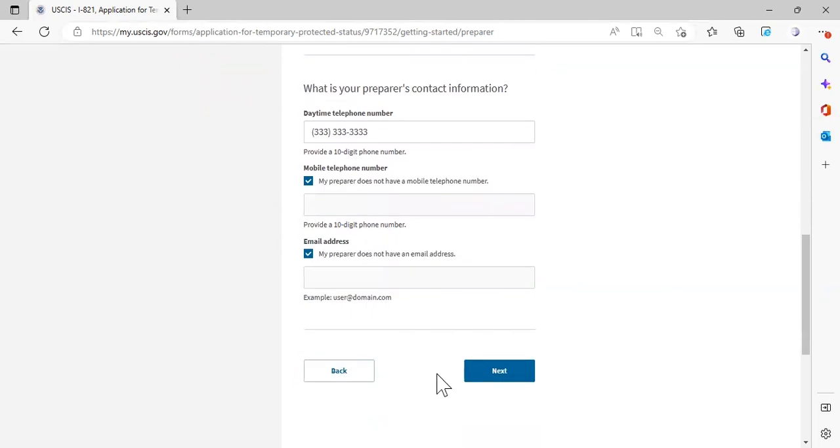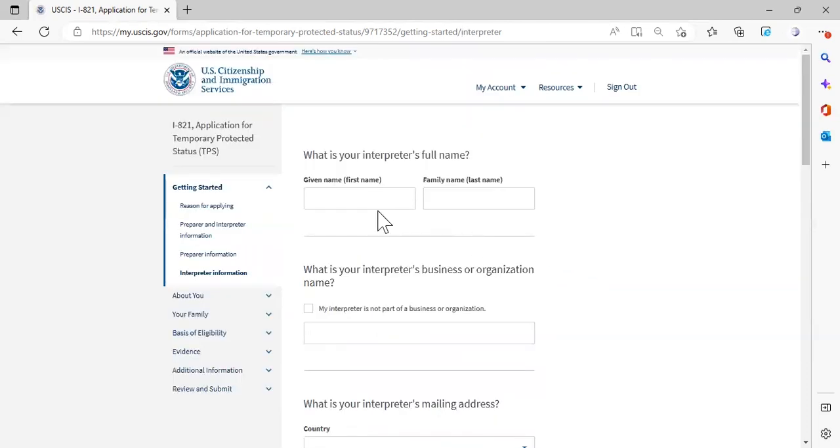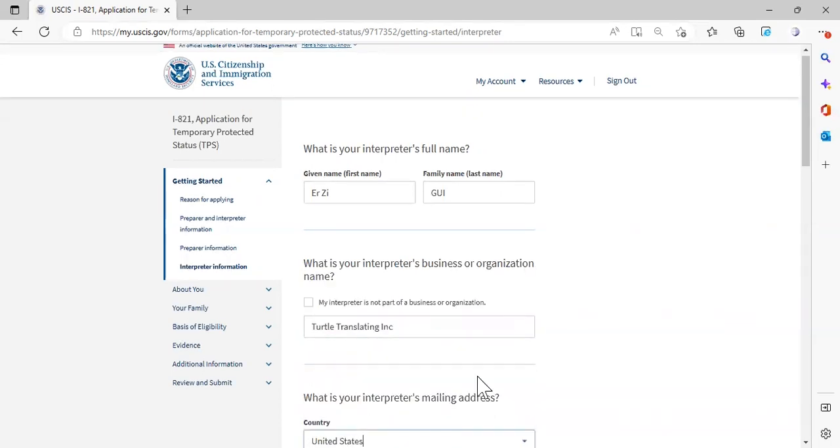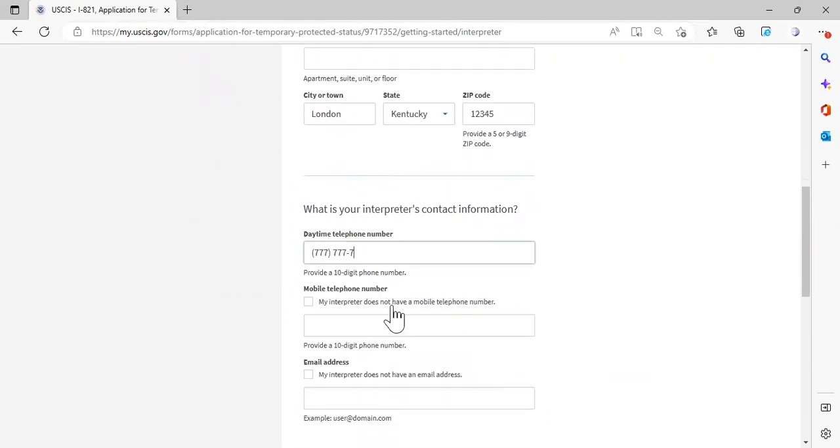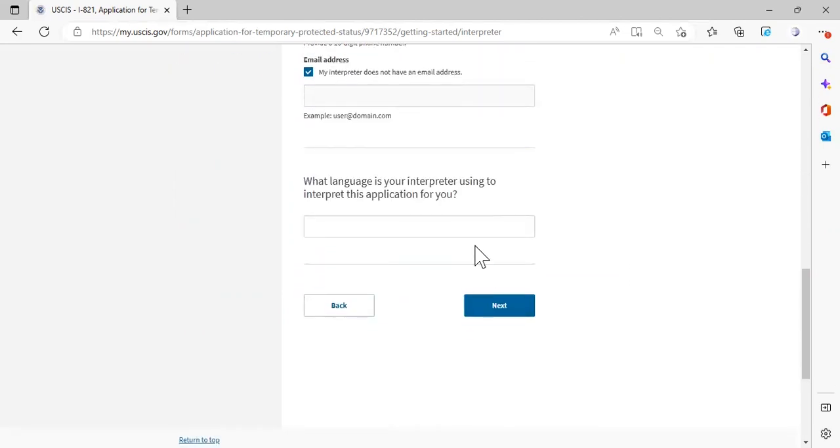do the typing. Now, keep in mind the information entered here ends up populated into the certification forms that are printed and signed by the preparer and interpreter, and then scanned and uploaded as part of the application. We will see how this is done later. Now, if you're volunteering at a virtual TPS clinic, it's possible that you will be signing and scanning your preparers and interpreters forms prior to the event to make things easier.